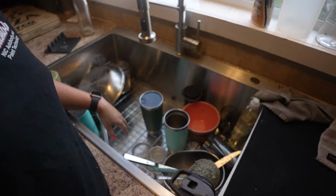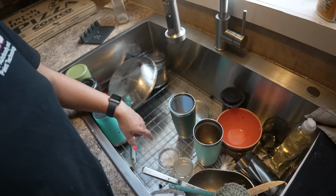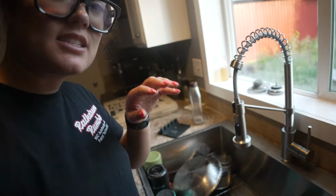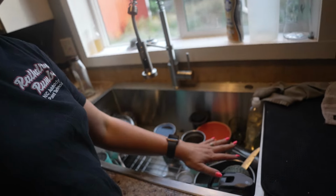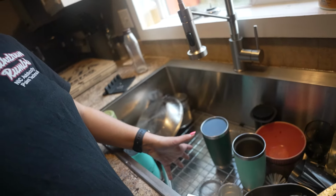I love how utilitarian it is. And it came with this really cool, I don't know if the camera's focusing on it or not, stainless steel rack that sits on the bottom. And I love that because I can wash dishes, put them on, and it'll dry, and I can keep washing more. I was kind of wondering how we were going to wash dishes in this sink, since it's not a twofer, you know, like a contractor sink. But it's so big that I can have one half be the dirty dishes, and then the other half can be the clean dishes, and there's enough room in between to actually wash. Or I could just put a plastic bin in here and wash.